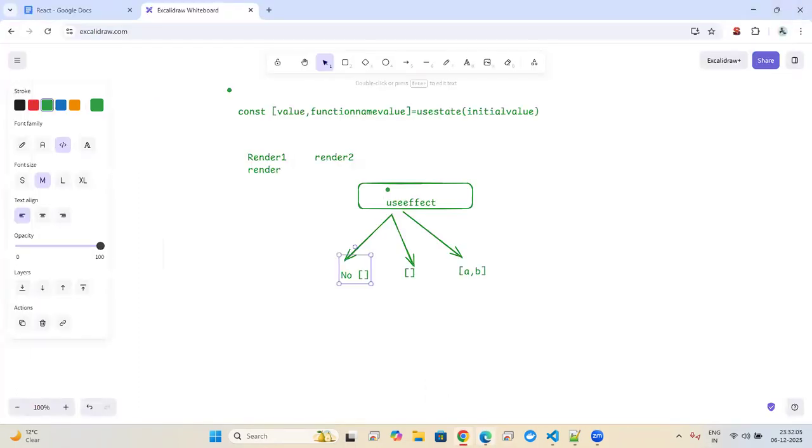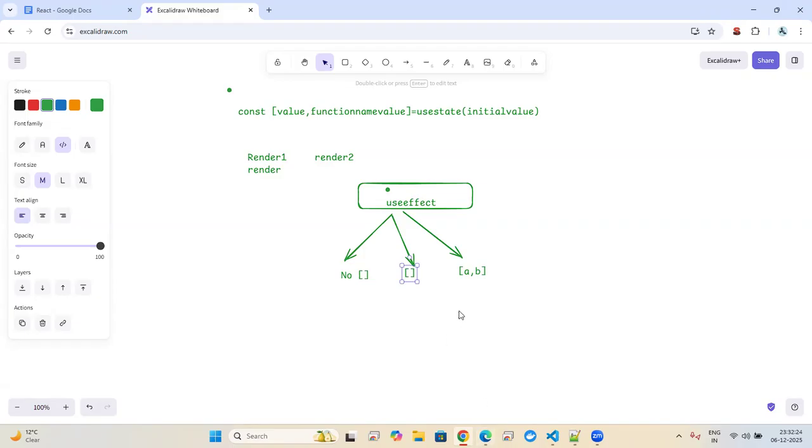And if we have an empty array, then useEffect is called only one time.